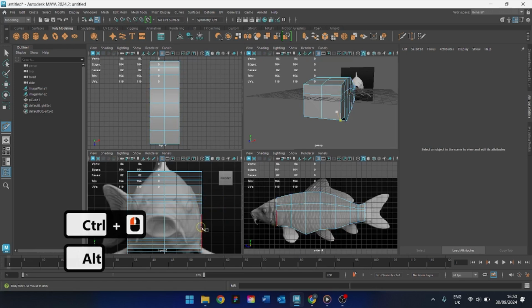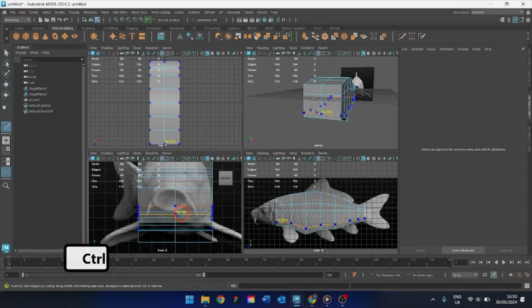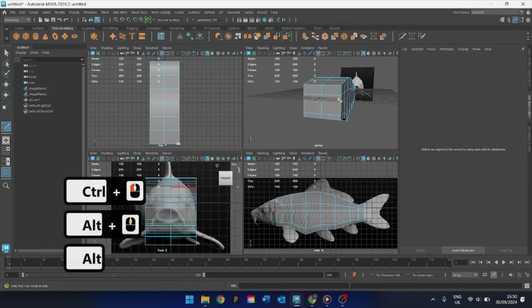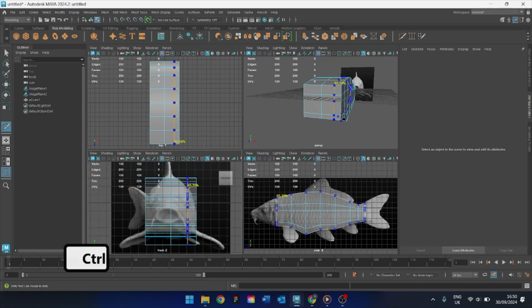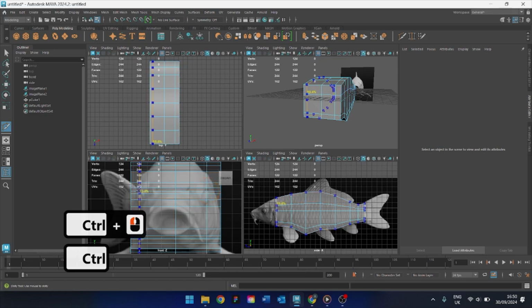And this one I would prefer to place at the mouth of the fish. Also, we need to insert two vertical edges again in the middle of the eye of the fish, here and here.